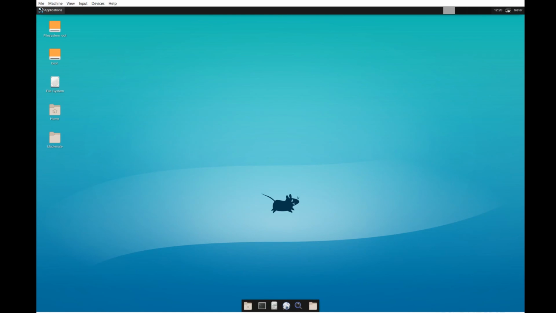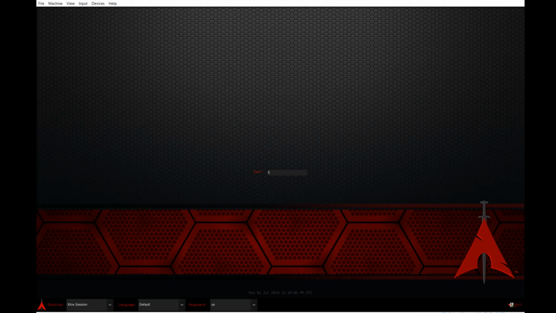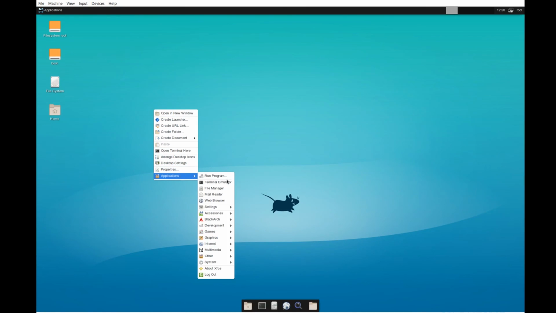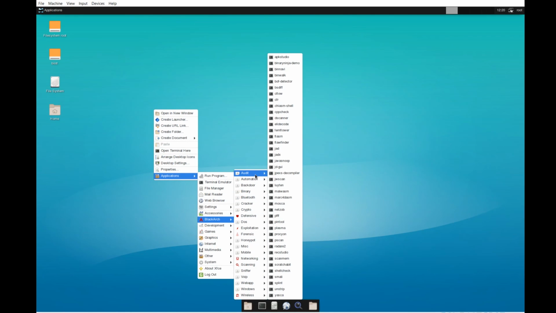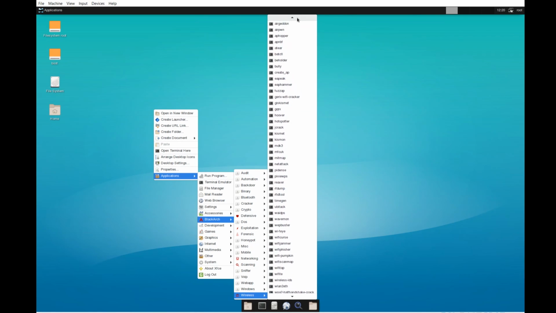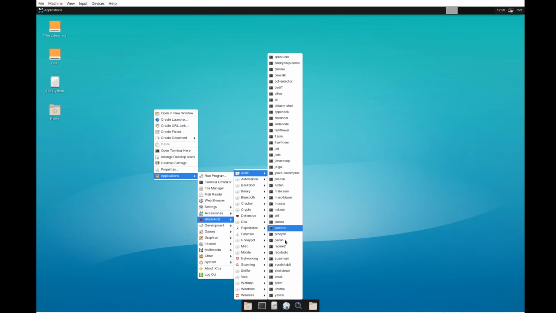So if we don't have it yet, let's see if we can log in with root and see if there will be any difference. The user will be root, and I'll use the password I have for root, and then see what we have here on the BlackArch. So there it is. The reason for that is that we were running the blackmate script with root permissions, so it's creating that for the root user. And if you log in with root again, which in most cases you will need to do, because to run most of these tools you need to be root to manipulate the network adapters, the disks and everything. So there it is, and as you can see here, there is the menu for BlackArch.